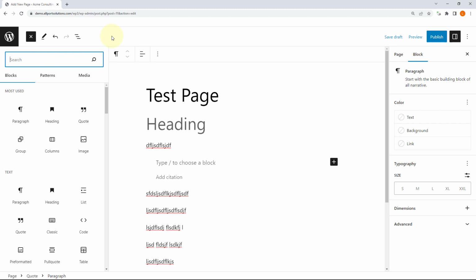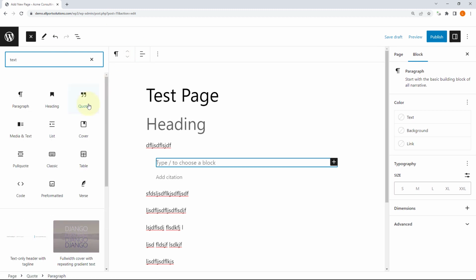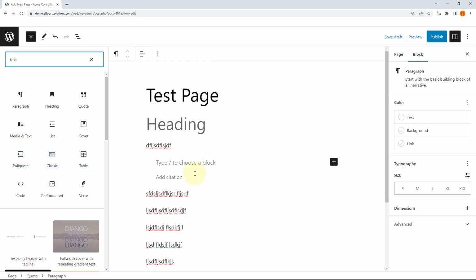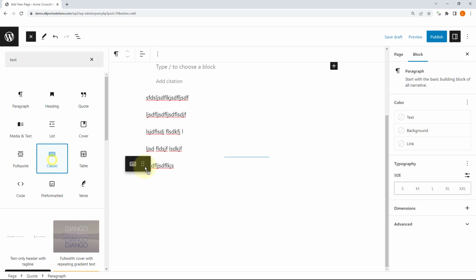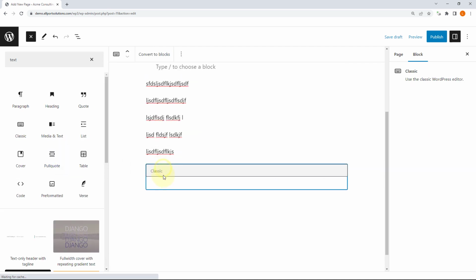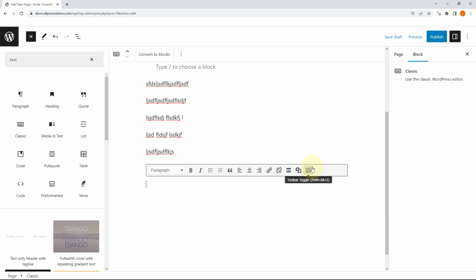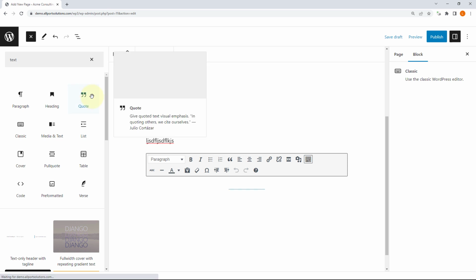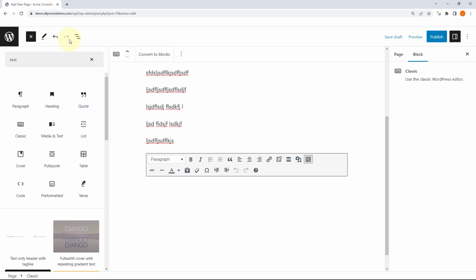Okay, so you can search here. Search for text, for example. And you can even take the classic editor if you want to do that. And have the classic editor. That's how it looks, as part of your page, if you want to do that for some reason. Okay, so I'm going to be talking about block settings in just a moment, but just before that, let's talk through the rest of this section.